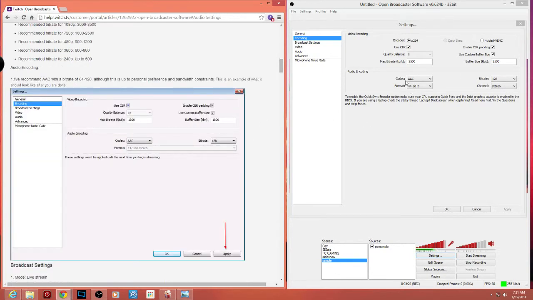AAC bit rates recommended: 44.1 format, 128-bit stereo. All this is pretty much default. These are the only two things that really need to be changed here. And this is a pretty major difference between choppy streams and good streams. You really gotta play with that to get your settings correct. If you just run default 3300 and start streaming, it's probably going to be choppy unless you got really good upload. So I'll run through these again to let you know what changes are dependent on the person.